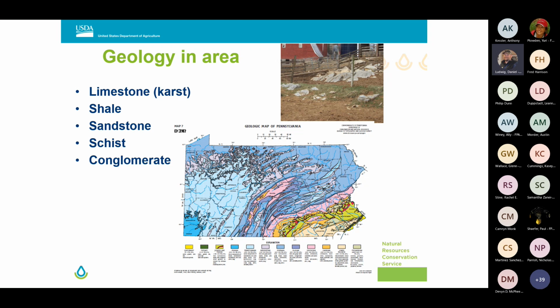But again, these come in because if you're new to the office or the area that you're working in, just by consulting this map, it's going to give you a good indication of some of the restrictions you may run into, or what the overall capabilities are for the practices that you're planning. Okay, Yuri's saying our state geology maps are available from DCNR. So there we go. You can find them online, seems how we don't have any copies to give you.